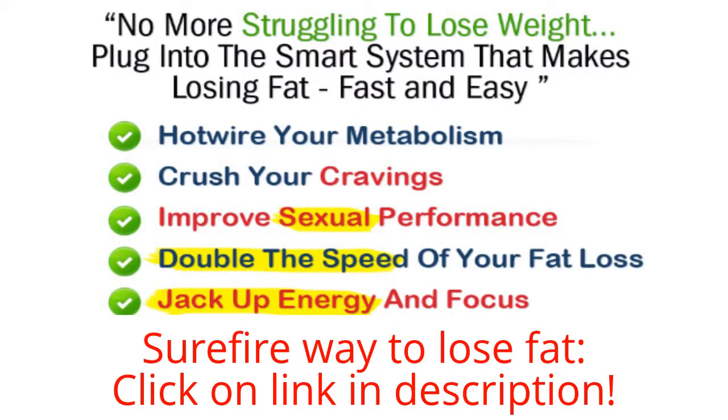Real quick, one more thing before you go. I want to make sure you know that there is no correlation between how hard you work and how much fat you melt or how much muscle you build. All right? There's enough science, enough data out there that there's absolutely no correlation between hard work and results. All right? There's a difference between movement and achievement.